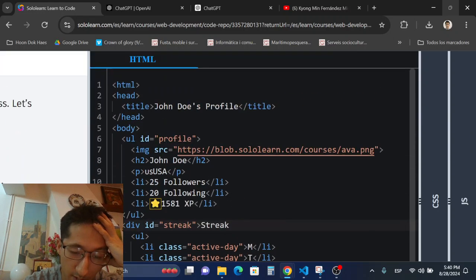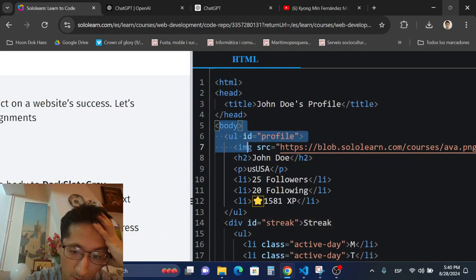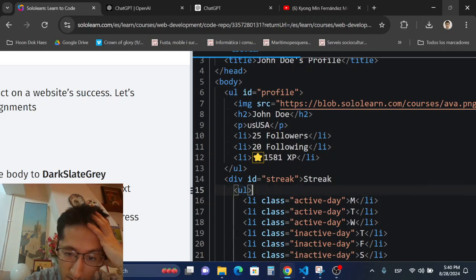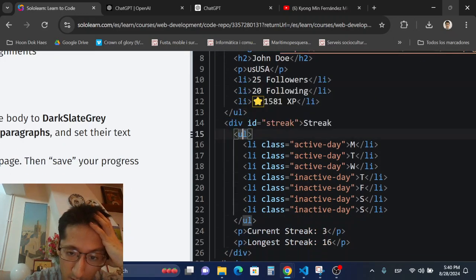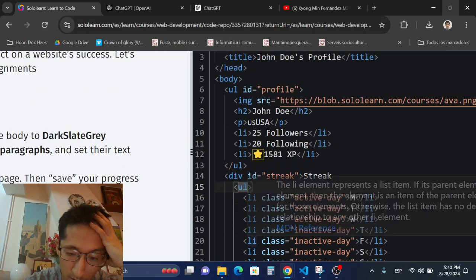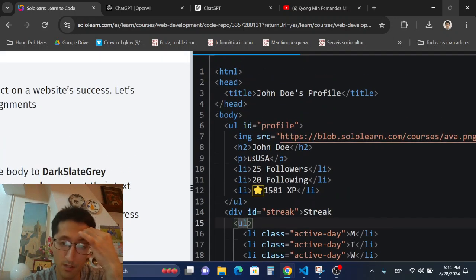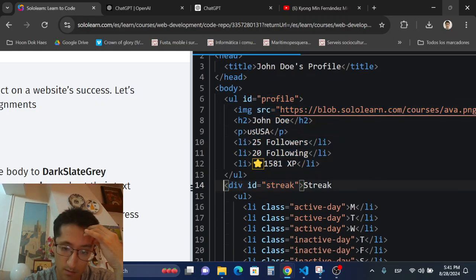I personally don't like when you do things one way. You put the ID in the UL, and then you make a division here. It should be put here in the UL, so all the code is written the same way. I really don't like when you put one part one way and another part another way.